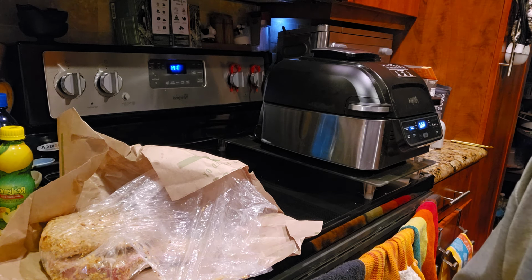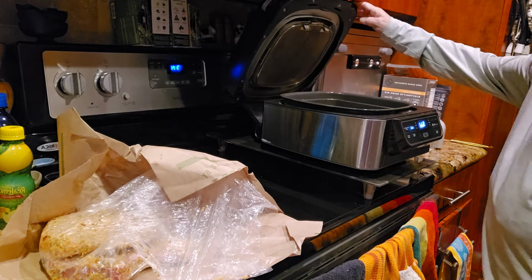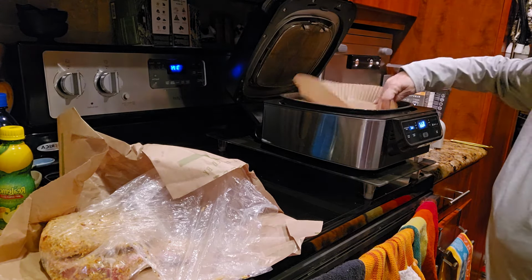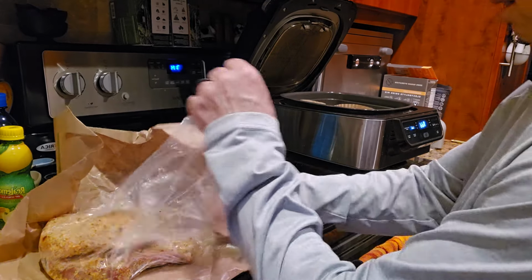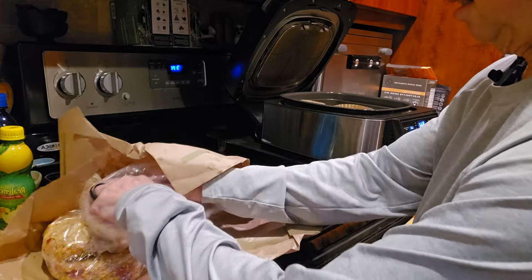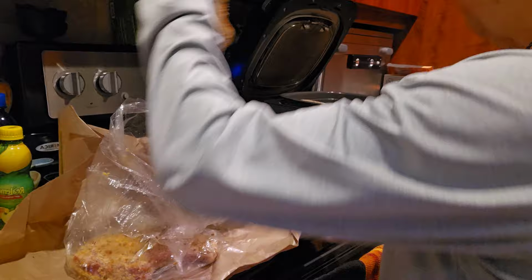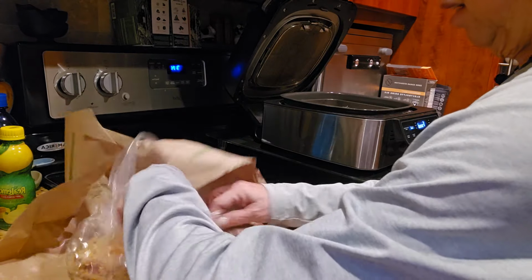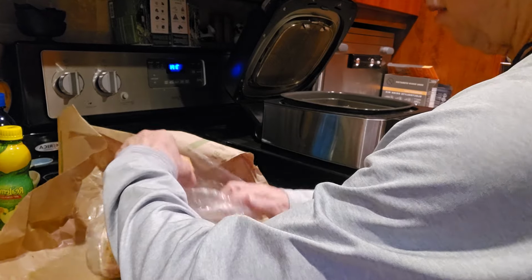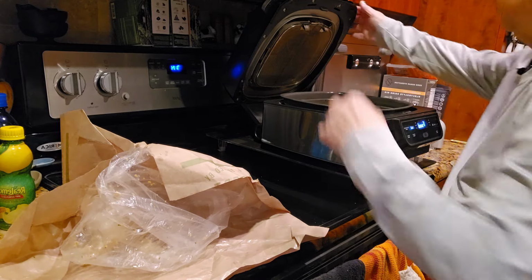So I just heard that my air fryer went off, so I'm going to put my little air fryer liner in. These are pretty big pork chops, so I probably won't eat the whole thing. Each pork chop is about a half a pound, and that's a pretty big pork chop, so the calories will probably be a little bit less because of that. And who knows, I might get a lunch out of it.